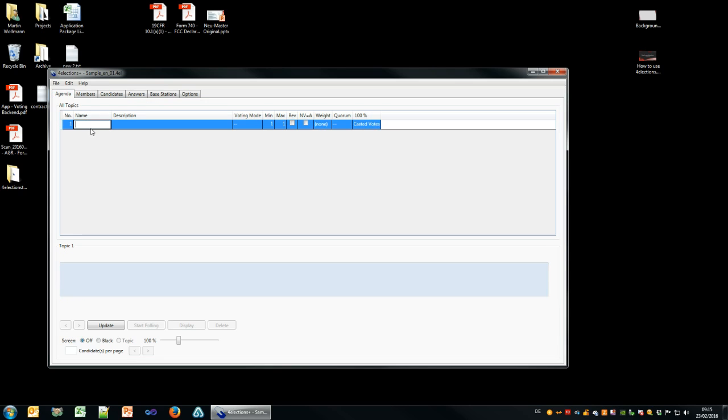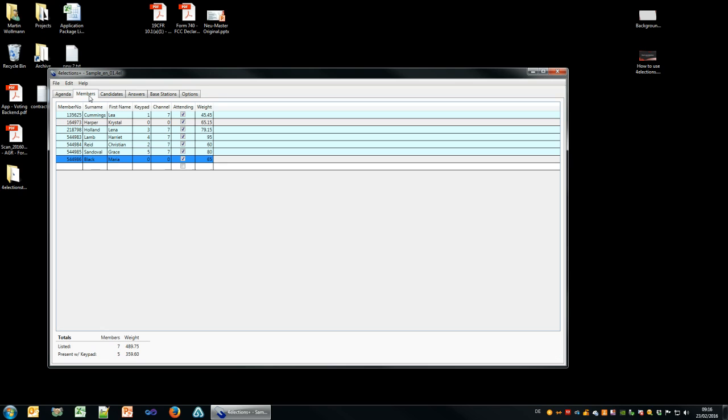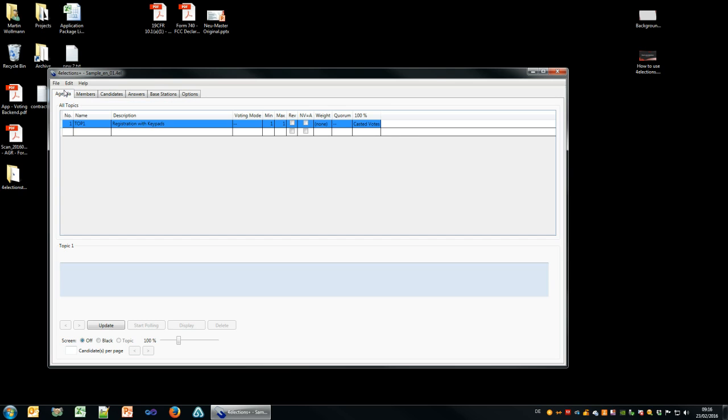My first topic will be topic 1, so you give it a unique name, or a short name, and then in the description I will make a registration with keypads. And I will call it registration mode. The registration mode is there to do exactly what I did manually. I can do it automatically, and I can get the users to do it. So in this case I will just start here, registration.